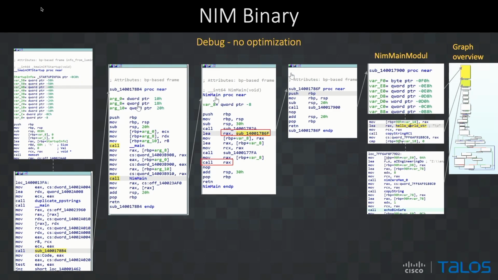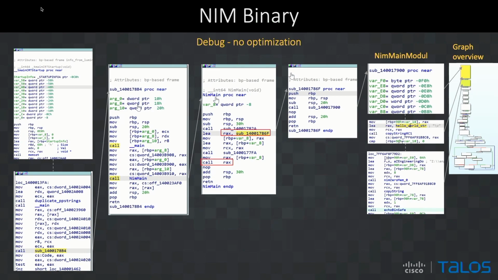Okay, so if we are compiling the binary in debug mode with no optimization, the graph overview looks approximately like this. It's an average function, it's not too big, and what you can see here, I have highlighted two basic blocks in yellow. The first one points to where a string is loaded, and the second one points to where the call echo bin save function is used, which is the print function in Nim.